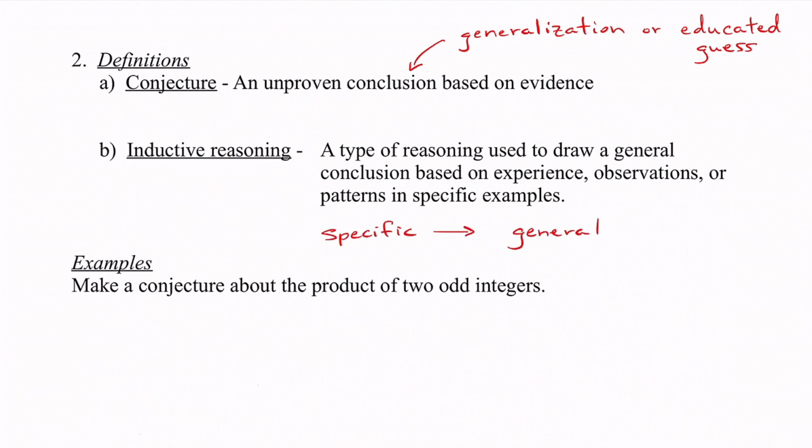So you're going from specific to general. An example of this could be maybe you've had some specific days where on certain days you wore your blue pair of shoes, and every single day so far when you wore those blue shoes, it rained. So you could make a conclusion, if you wore your blue shoes, that day it's going to rain. That was based off your experiences or your observations. You came up with a conclusion. It may not be correct, but you came up with it based off your own experience or observations.